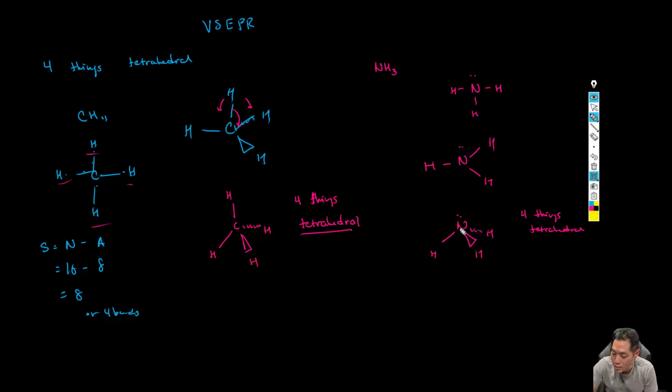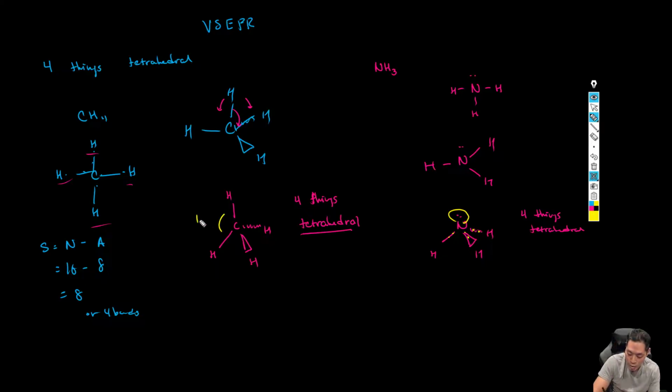But the only difference is that this lone pair is not being shared with anybody. So here you have to imagine the electrons here, even though nitrogen and hydrogen are a covalent bond. Nitrogen is more electronegative, so they'll be probably closer to the nitrogen compared to the hydrogen. But the lone pairs are going to be closer to nitrogen than any of those bonds. So remember, these electrons don't really like each other, so they're trying to push each other away as much as possible. So the lone pairs can have more push than the single bond. So what's going to happen is instead of, oh, I forgot the bond angle.